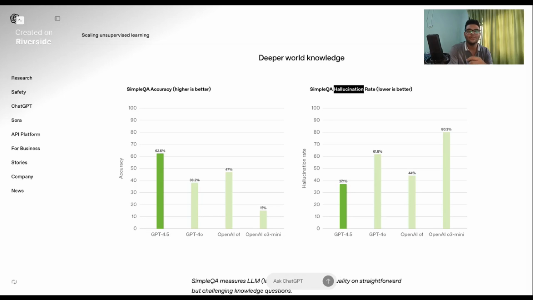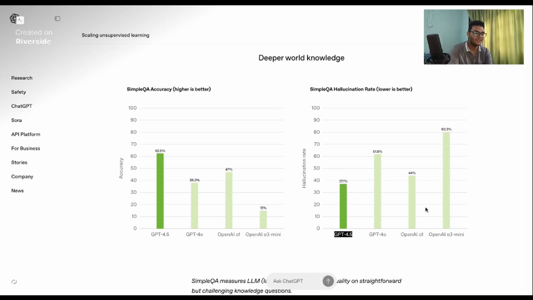When you are using a large language model, you have to understand that large language models are not intelligent. They just predict the next word and create something new out of nothing. Depending on the amount of data they have been trained and fine-tuned on, this hallucination rate can be lowered. One of the approaches we usually use is RAG, or fine-tuning, to reduce hallucination. But as you can see here, GPT 4.5's hallucination rate is really low.